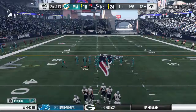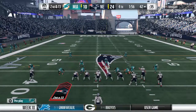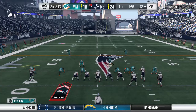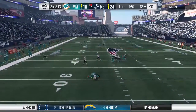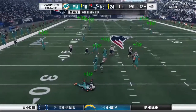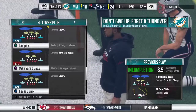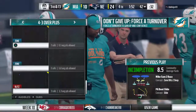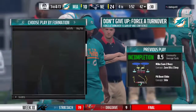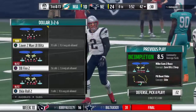Second down and a little ways to go here. 2nd and 13. Ryan wants to throw it. A hit as he throws there, incomplete. Well, we always talk about how you've got to be quick when you go through your progressions, and here's another prime example. Trying to look downfield, he was standing in the pocket, but just couldn't find anyone open, could he? No, not enough time. They hit him and forced that incompletion.